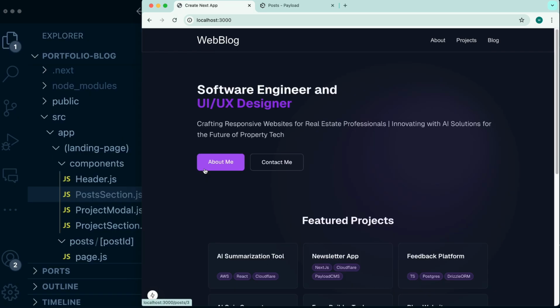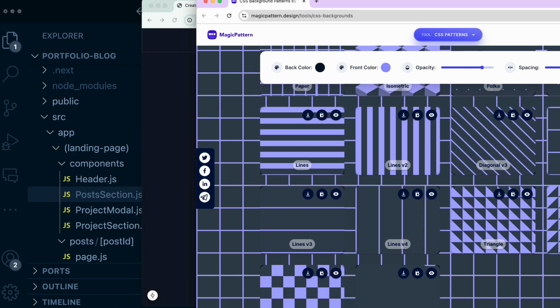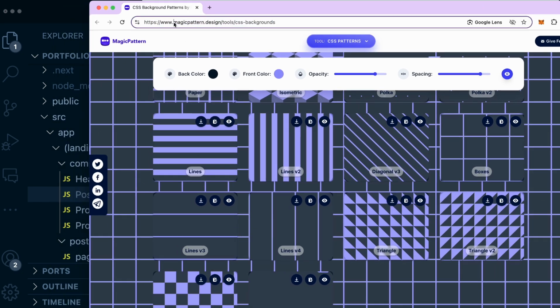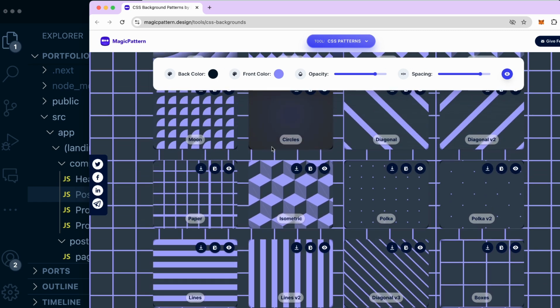Now we are going to add some patterns as a background for our hero section so that it looks better. For generating the patterns, I used this website, which you can also use, and I can link it down in the description. There are different kinds of patterns which you can download as an image or also copy the CSS, and they are customizable.